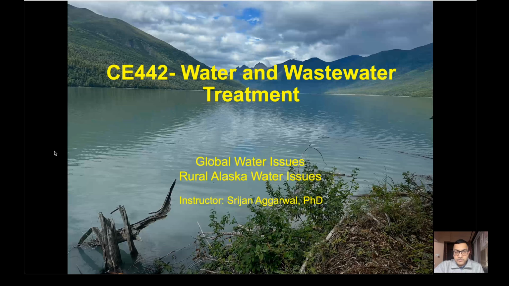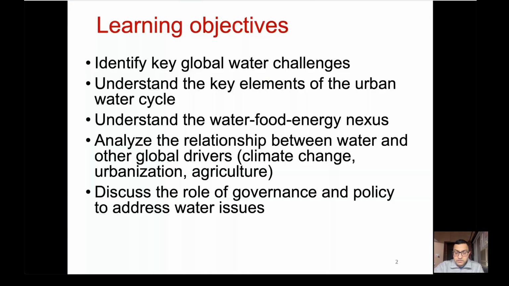Hello and welcome everyone. In this video, we are going to look at some of the global water issues and water issues in rural Alaska. So the main learning objectives in this section are going to be to identify key global water challenges, understand the key elements of the urban water cycle, understand the water food energy nexus, analyze the relationships between water and other global drivers, and discuss some of the roles of policy and governance to address these water issues.